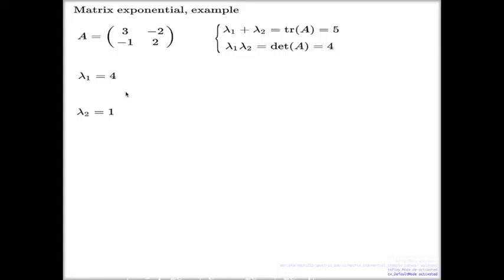For each of these values, now I will compute the eigenvectors. For the value 4, I need to consider this matrix, A take 4 identity of size 2. I subtracted 4 from here, which gives -1, and 4 from here, which gives -2. We ended up with a matrix with nullity 1. I need to choose a vector which is in the null space of such a matrix. A good choice will be this vector, (2, -1). This is a vector in the null space of my matrix, so this is the eigenvector.